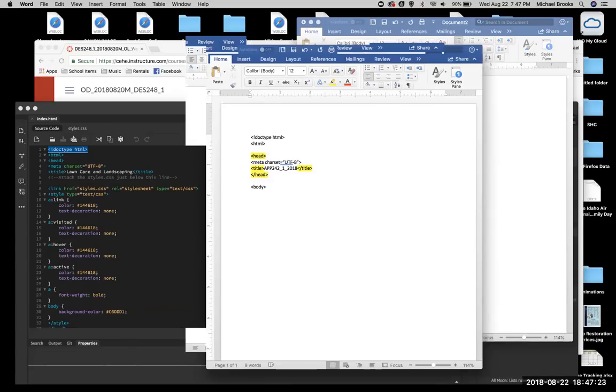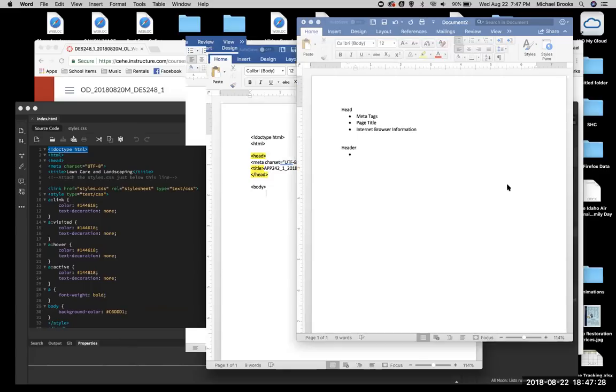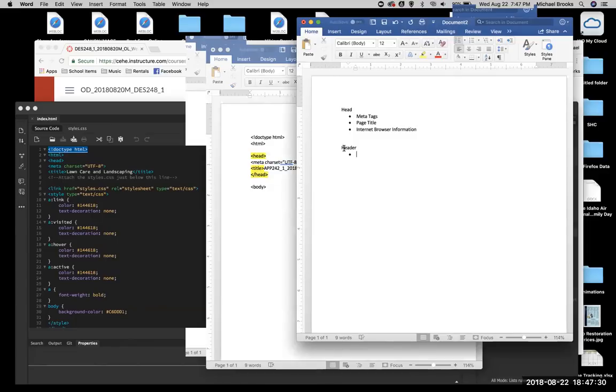Now we're going to start going into our section of information, okay? So we have our header. Well, the header comes within the body, all right? So we're going to change that just a little on purpose to look like this. So I'm showing you the way the Word document does it, but then how the actual HTML document does it. All right, so we have the body. Now, inside the body, we have sections, all right?